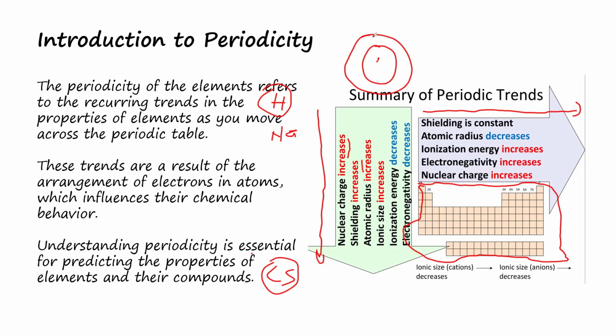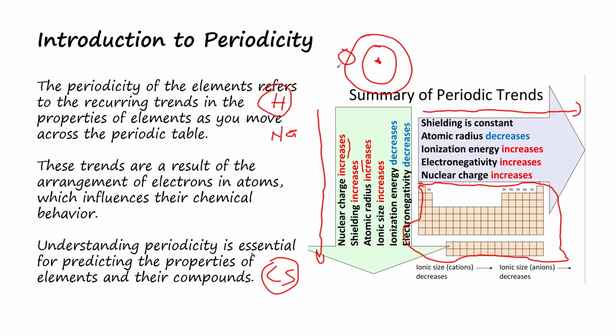There is an interaction between the nucleus. Let's say this is the nucleus, and then we have an outermost electron here. So there is always interaction between the nucleus and the outermost electron. So you see, as the number of shells increases, it means that there is a shield between the nucleus and the outermost electron. So assuming now, let's say we have sodium.